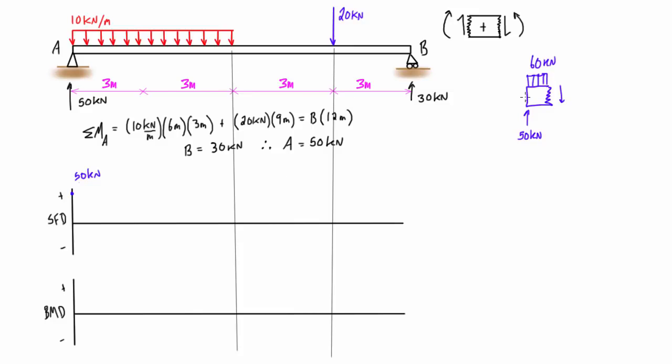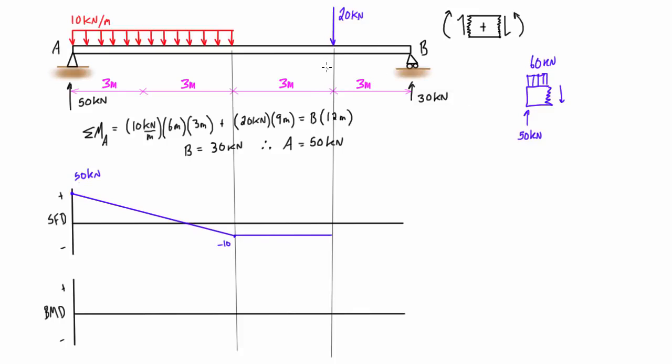Just on the left of this line we have 50 kilonewtons pressing up, 60 kilonewtons pressing down, and now this internal shear force has to be 10 kilonewtons pressing upwards, or negative 10 in the downward direction. So that's going to put us down here at negative 10 kilonewtons. Alright, so we can connect those lines and then we can carry on. In this section, the shear is not going to be changing because there's nothing going on in this area. So that'll be a straight line just like that.